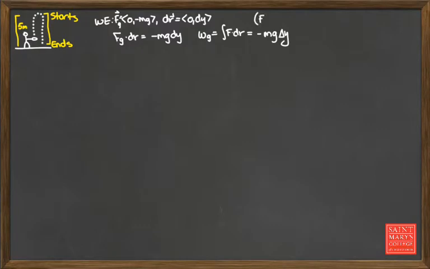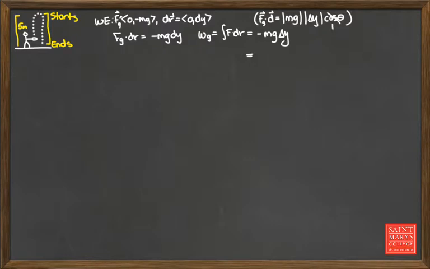Again, since the force of gravity in this case is a constant, I could have used this expression, which is just the magnitude of the gravitational force times the magnitude of the net displacement times the cosine of the angle between the two. But in this case, gravity and the direction that the object is moving are in the same direction, so cosine is just 1. So this just becomes unity, and we'll get the same answer.